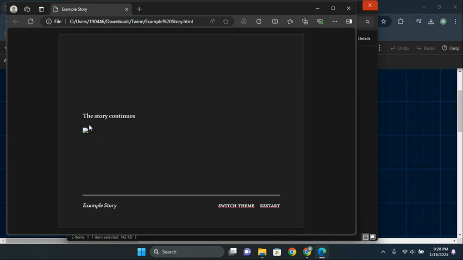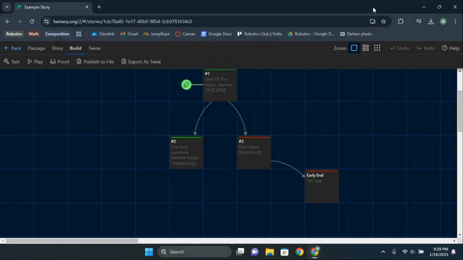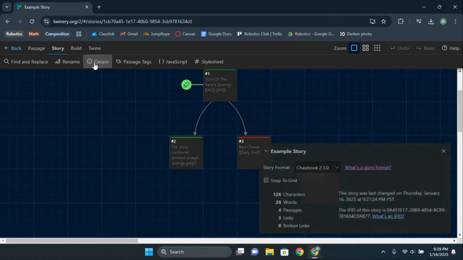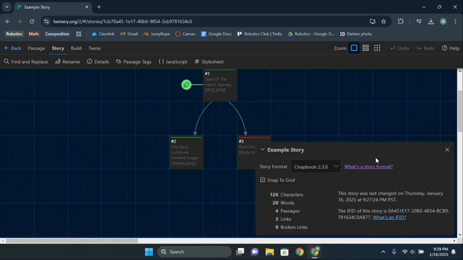Sadly, I'm having a little bit of issues with the image showing up still, but as you can see there, it is still on there. I might have just chosen a bad image or something that doesn't line up with the correct size or something. Again, if you have any more issues, I suggest you consult the guide. Just a reminder, for the guide, you go to story, details, and clicking this button right here will take you to the guide.